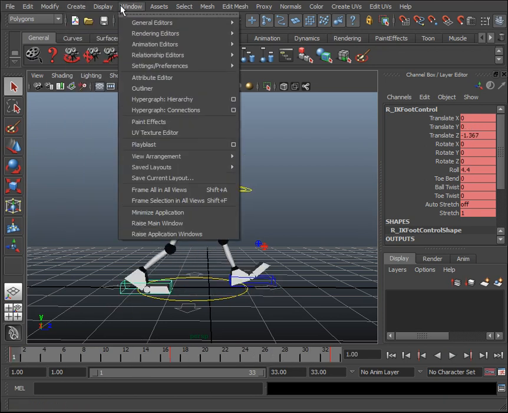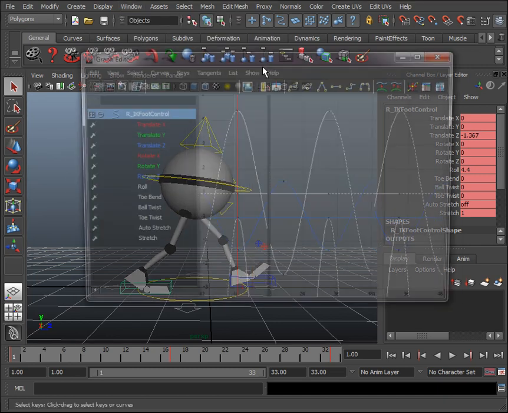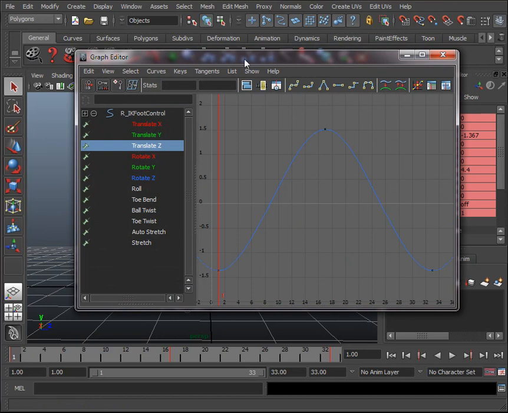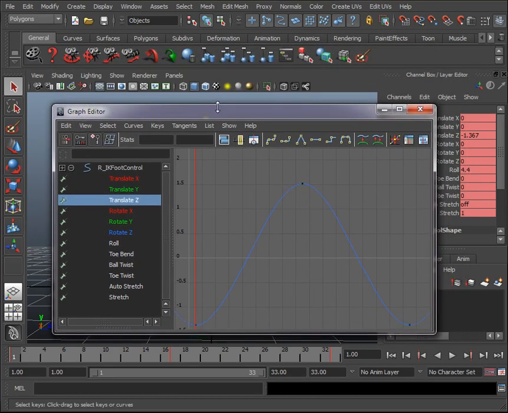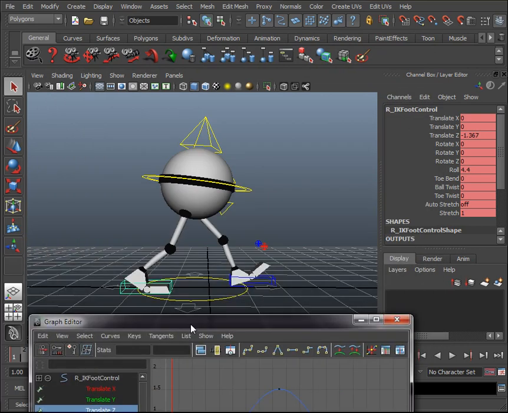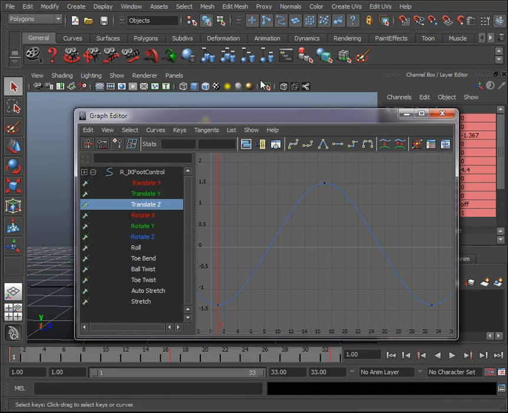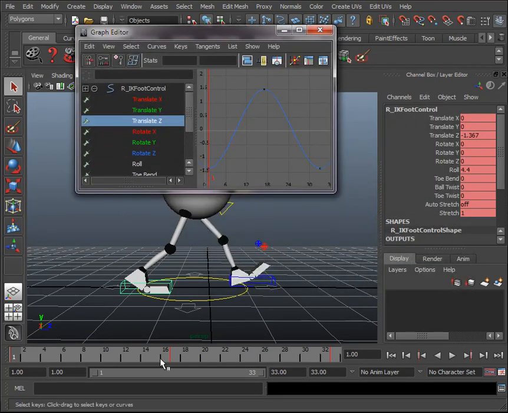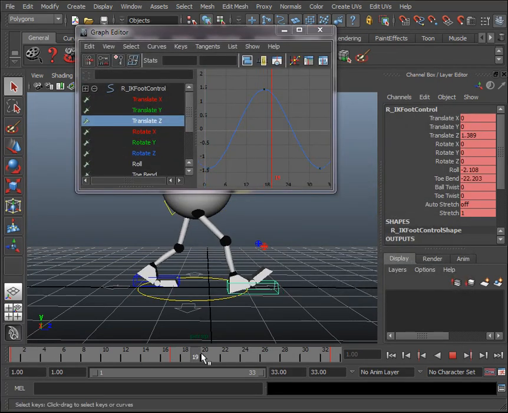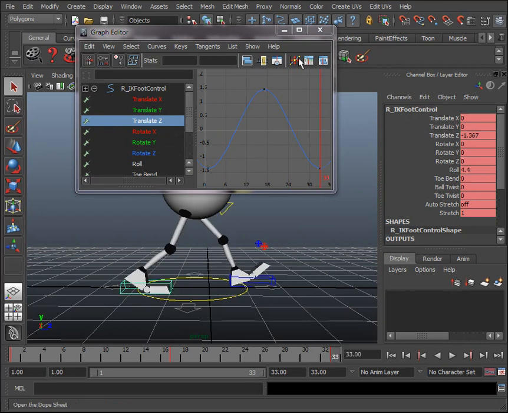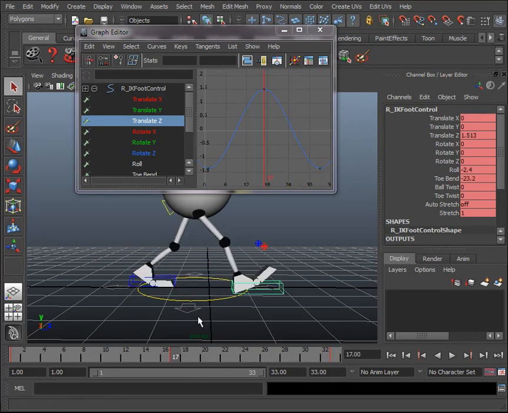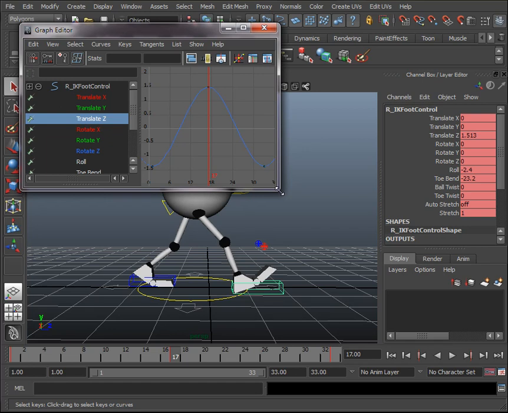Okay? So what we need to do actually here is go into the animation editor, graph editor, and go to translate Z. Now I'm going to resize this so we can see both. Looking at the right foot, I'm just going to bring this down a little bit more. Now notice the curve. When I go past frame 17 and I'm looking at my little guy, it's kind of going slow, then faster and faster, then slowing out. But if we want the right foot to be on the ground here, we want this linear.